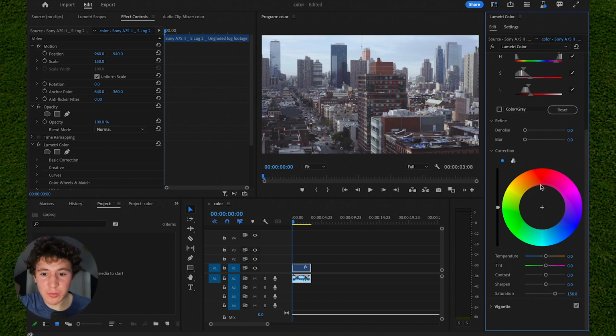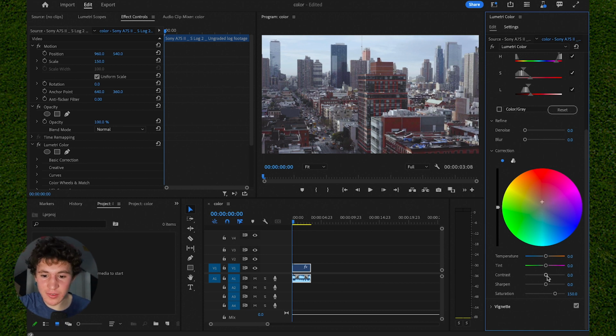And if you want them to be even more apparent, you can take this color correction wheel right here and drag it towards the color you want it to be. In this case, it's turning a lot more red right now, but if you want it to be blue or more green, you can just drag it down there. In this case, I want it to be red because the bricks are red. Not too much. You want to be careful because otherwise it'll look fake and not real.